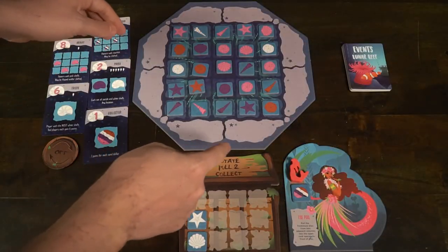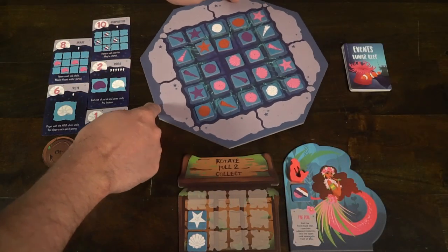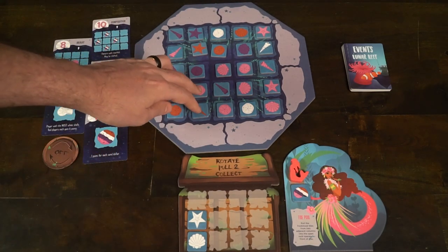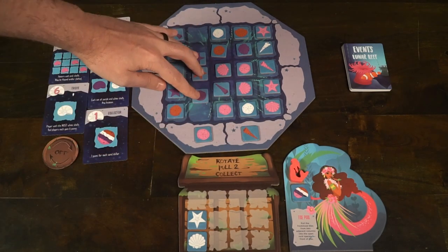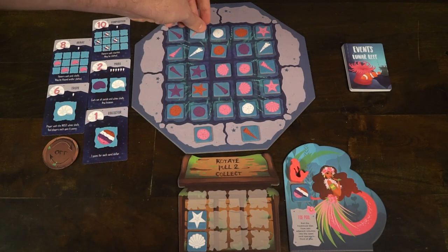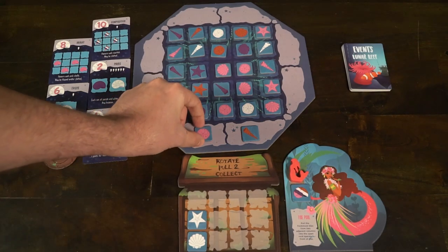After you've selected your actions and you have none left, your turn is over, and you'll pass it to the next player. And that person will take their three actions. And that's the game. That's the very basic idea of this game. You take those actions, you utilize them as best as you can, and you fill your board. Well, why are you doing this?